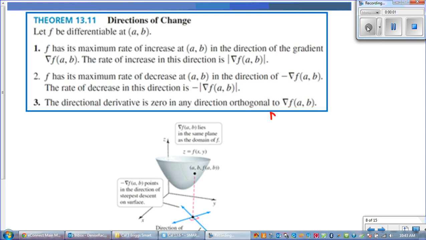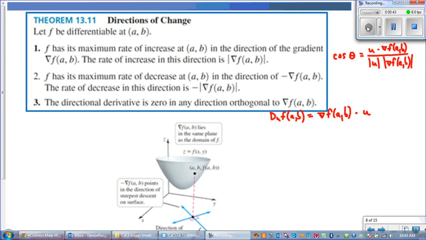Okay, we have that the directional derivative of f in the direction of u at (a, b) can be found by the gradient of f at (a, b) dotted with the unit vector u. Now recall back in chapter 12, we could get the cosine of an angle between two vectors. Let's say the two vectors are u and the gradient of f at (a, b). So it'd be u dot the gradient of f at (a, b) over the product of the magnitudes. So that's how you found the angle between two vectors.